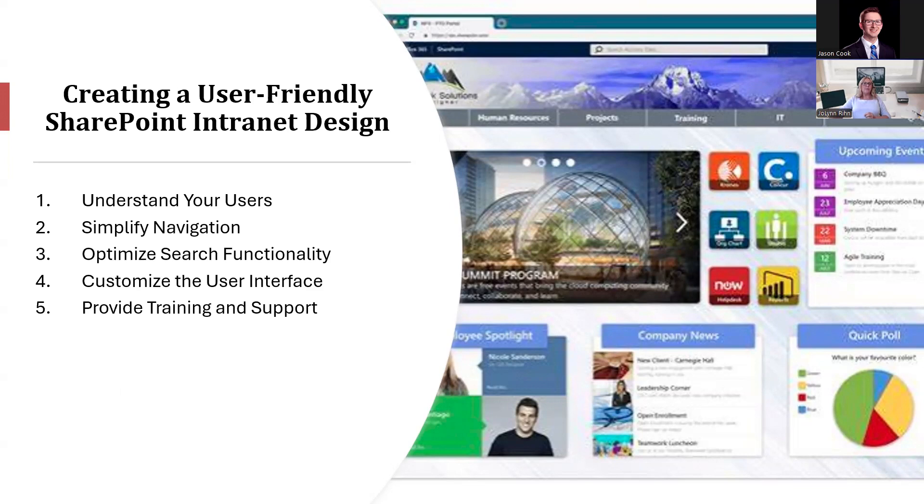If you downloaded the handout — Jason put a link to the handout in the chat — starting on page one it talks about who the champions are. Champions should be more formally trained so they know the application well, so they know what the program can and can't do. When we get to the point of designing what is needed, they'll have an understanding of exactly what SharePoint can do, and whether SharePoint is the right tool to use. They want to have a plan ahead of time before they start to build.